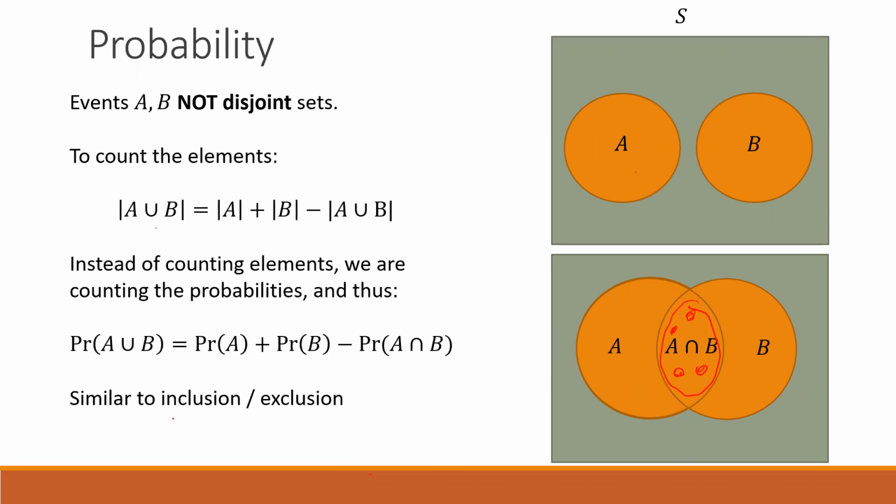So this is similar to the inclusion-exclusion rule, and I might refer to it as inclusion-exclusion of probability. I don't think that's the official title. It's not actually called inclusion-exclusion, or at least not that I could find, but I will call it that in order to communicate it more effectively. I'll just use the words of probability.